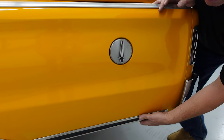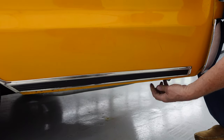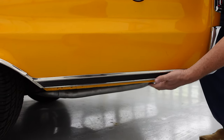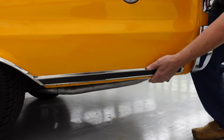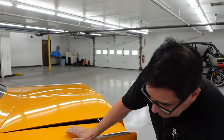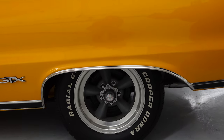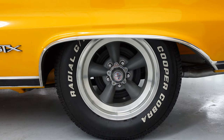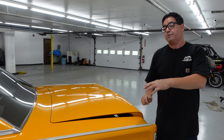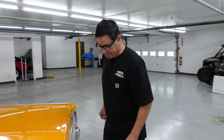The quarter panels on this are very nice — the extensions, the tabs, all this stuff here is present and accounted for. Sometimes you find cars with thick Bondo, but this is all steel. The inner and outers are really nice. The rear wheel is another American Racing Torque Thrust D, and drum brake on the back — an 11-incher, I think. Nothing wrong with drums; the discs up front do most of the work anyway, so it's a disc-drum combination.